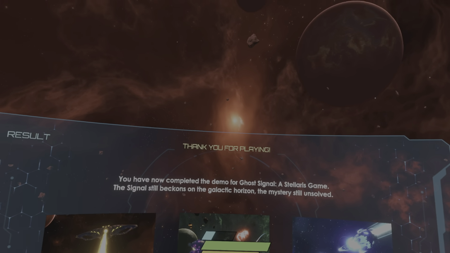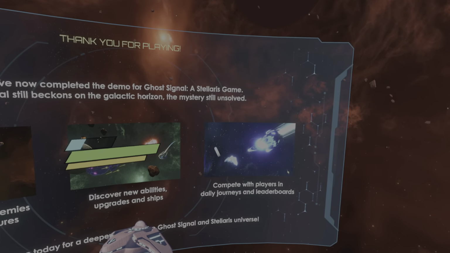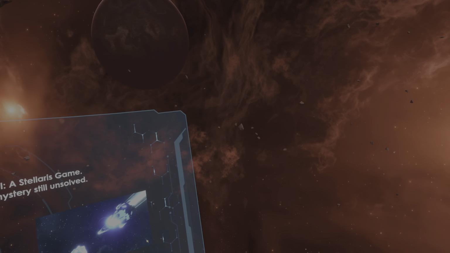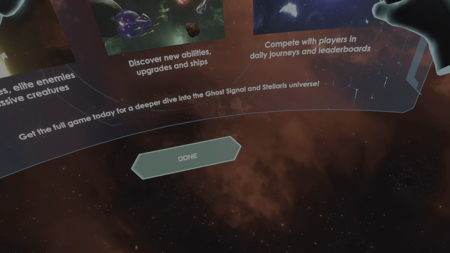But yeah, this has been Stellaris. Ghost Signal, a Stellaris game. Pretty good if you like roguelites, or roguelites as the game likes to call itself. You like space combat, you like space, like I fucking love space, I wish I was out in space rather than this crappy rock. Then I'd recommend you check it out because it's bloody good.